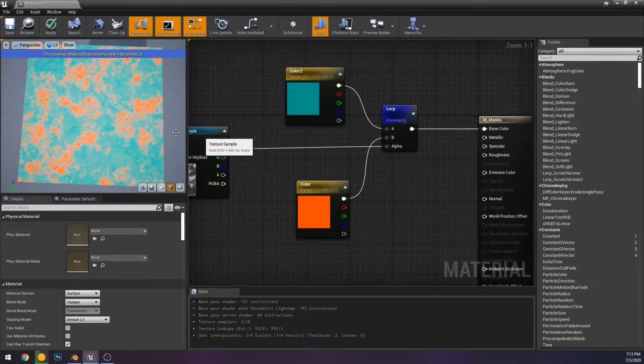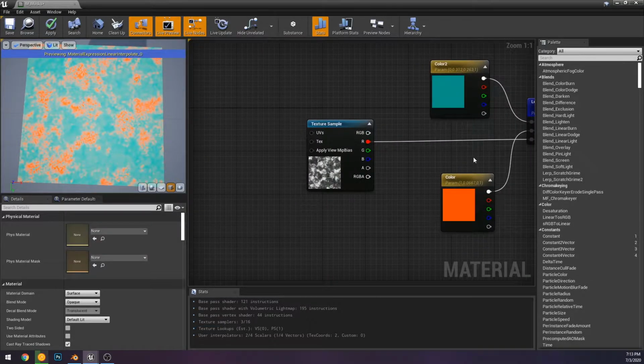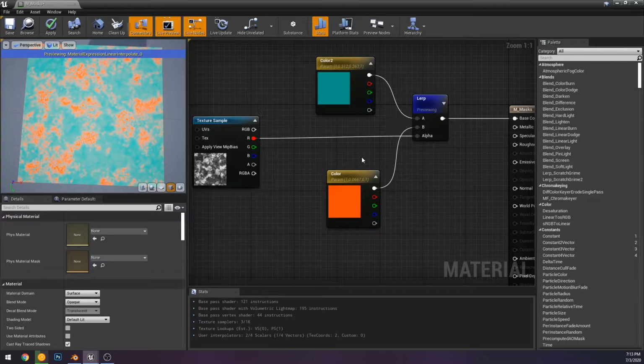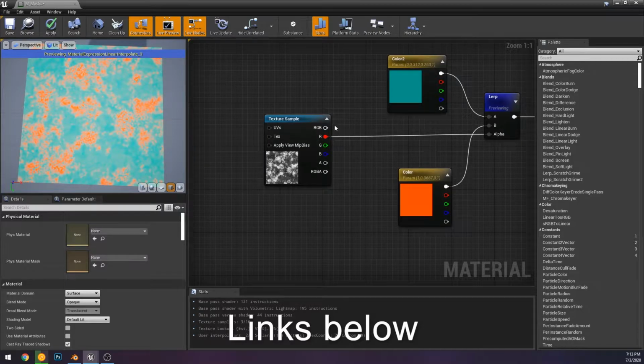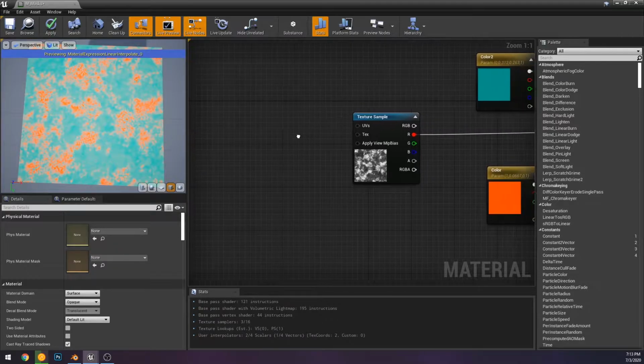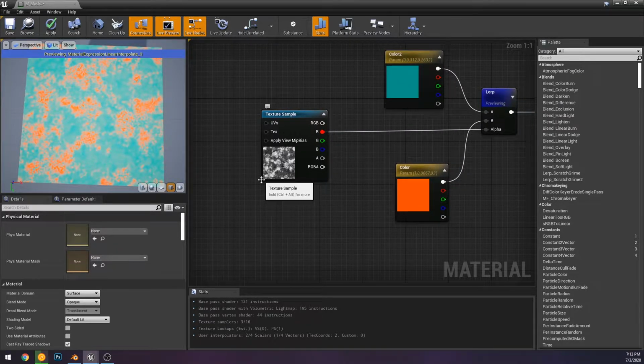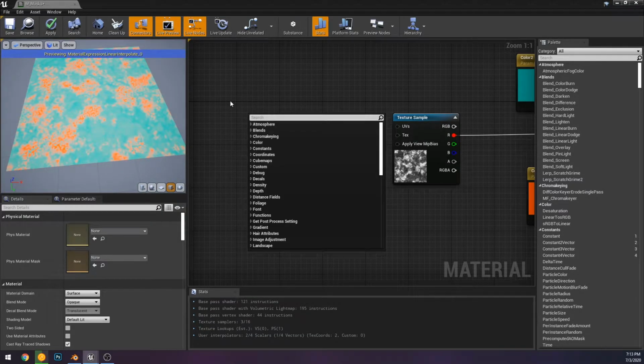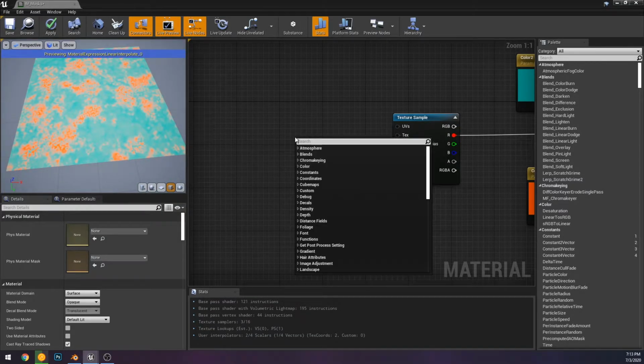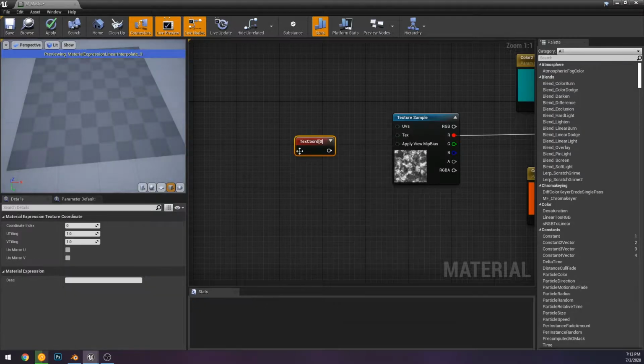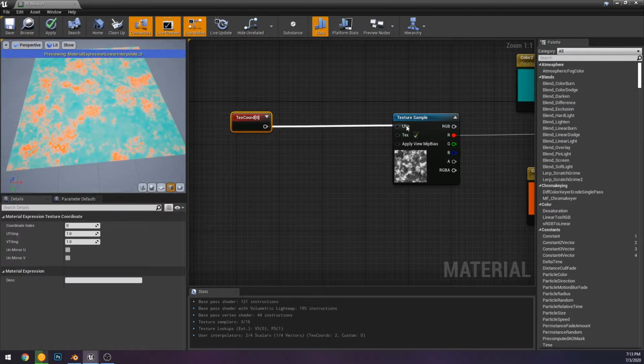Alright, so let's say we want more or less of this, right? So this is where something that I recommend reading the Unreal docs for, and then also the Unreal Learning online learning hub is really great for some of this basic stuff as well. But I just wanted to show some off. So let's say we want this to tile more or tile less. Let's get that texture coordinate, and we would just plug it in here. But obviously we don't want this to just be 1 and 1. We could manually change it in here, but that's kind of like hard changing it.